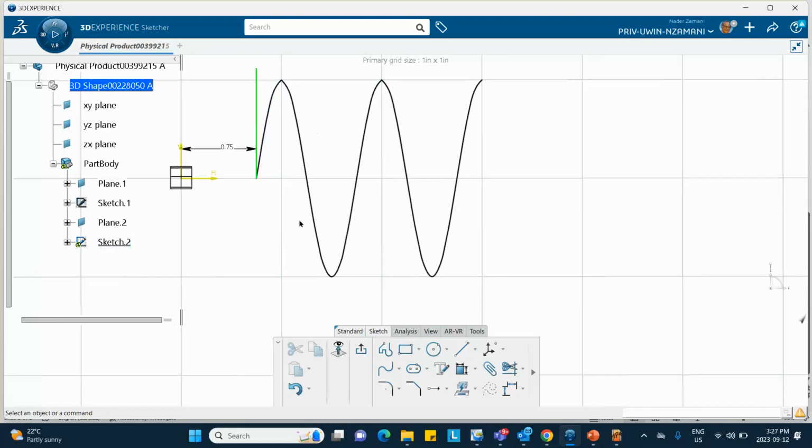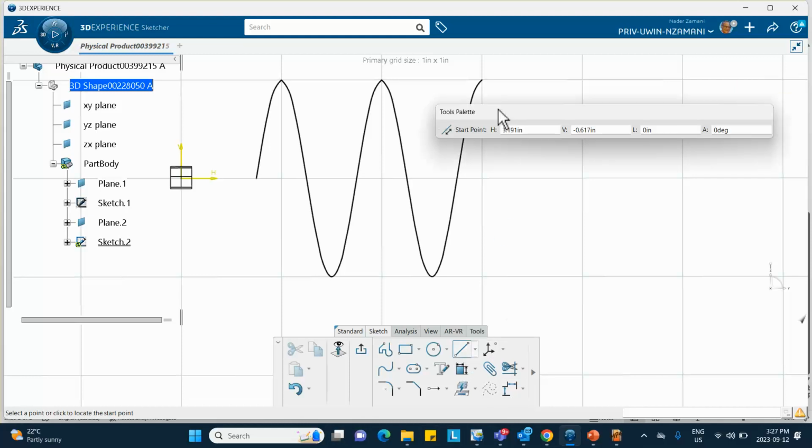Now, 3 cycles: we see 1 cycle, 2 cycles, and then I also want a third cycle coming on this side. There are many ways of doing this. For example, one way is to draw a line here, okay? So many different ways. This line, by the way, I don't need, so I can delete it. Draw another line here.